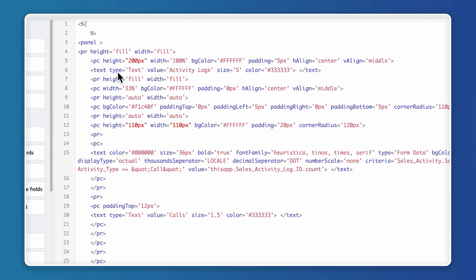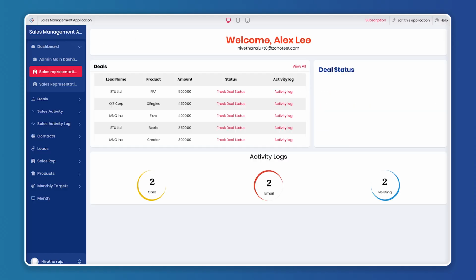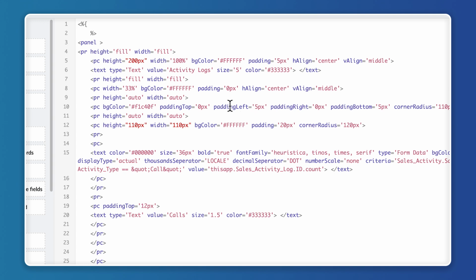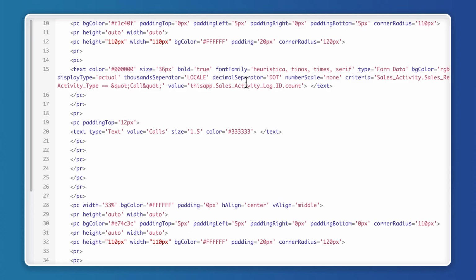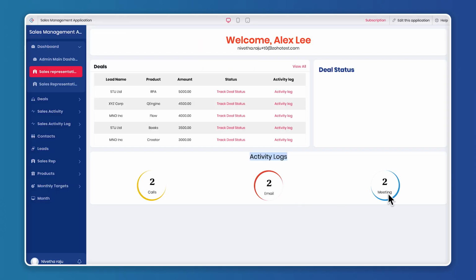And then we are declaring one particular text, which is the activity log. So this is the text that I have given to this panel, along with the size and the color that I have defined. And in the next row and column, I am going to give another text where I will be fetching the email, calls and the meeting counts, and I will be displaying something like this.